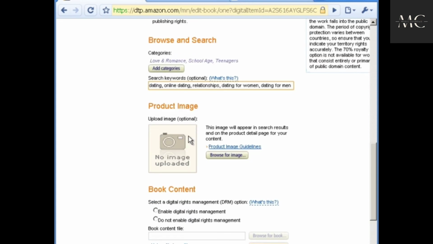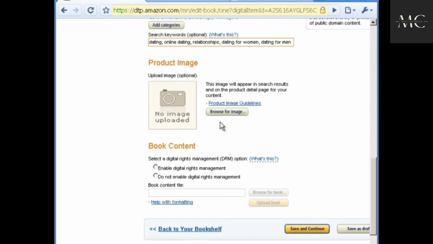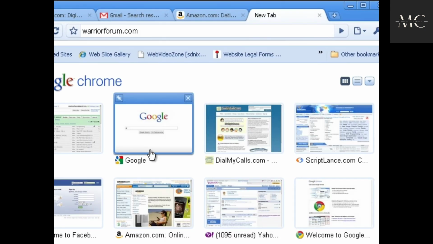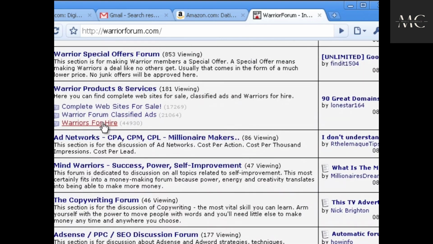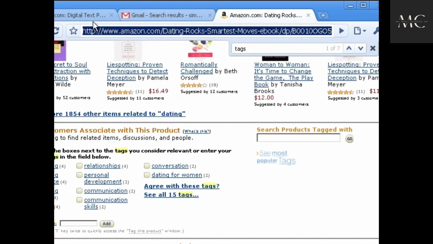Then you'll need to upload your product image. This is optional, but like the keywords, you just need to upload that as well. Now, I don't have a product image for this example, so I'm going to skip that. But if you're doing this, you definitely want to find somebody to create an image for you. If you don't know where to create book images, then you can look for somebody who is familiar with e-cover designs. And sometimes I go to places like warriorforum.com and I look under, for example, Warriors for Hire, and then I look for people that can design book covers.